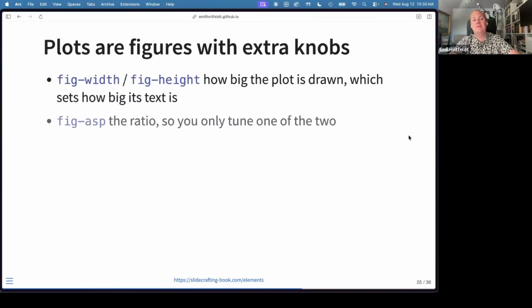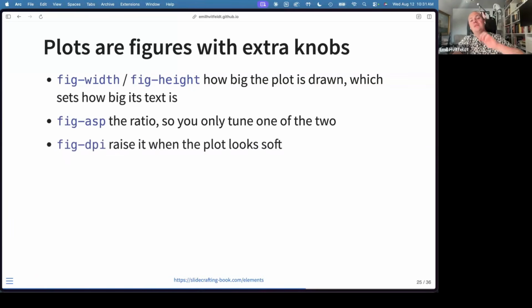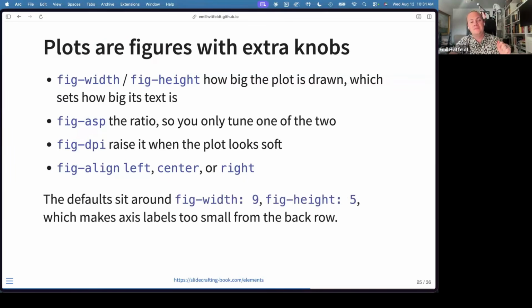Plots, I like how images do, but there's a couple of other things we need to do with them to make them look a little bit nicer sometimes. So we have the width and height, aspect ratio is basically the same, so you only tune one instead of those. DPI is dots per inch. So if the images are outputted to a PNG format, it's the resolution, and we can move it around.